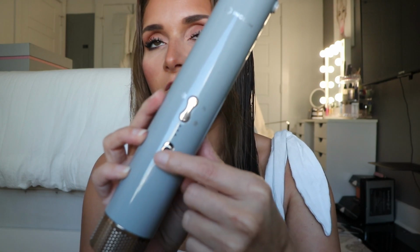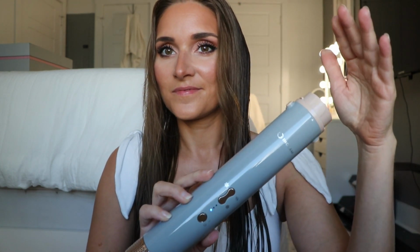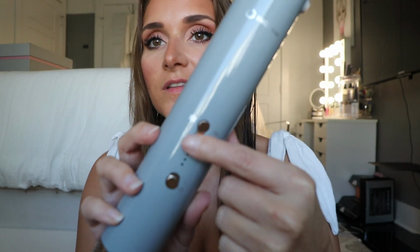Okay, so we have an on and off button. This is off, obviously. On. And then we have the different control settings here. So the first attachment I'm going to test out is the blow dryer attachment. We're going to get this hair dry quick.